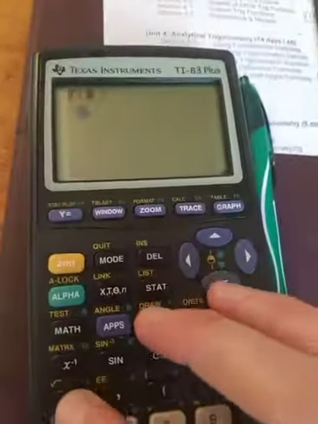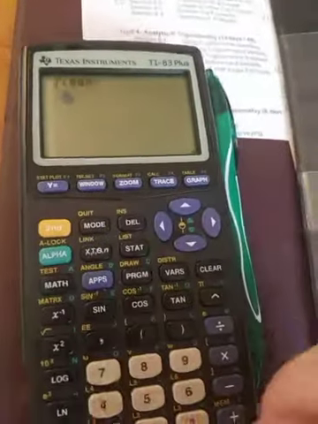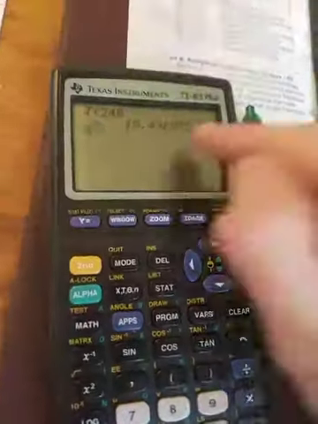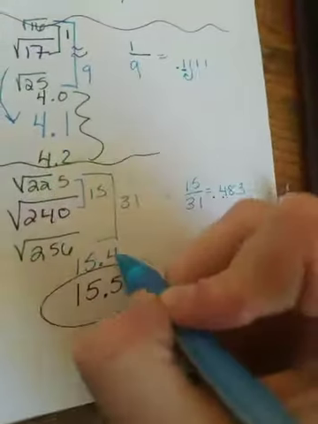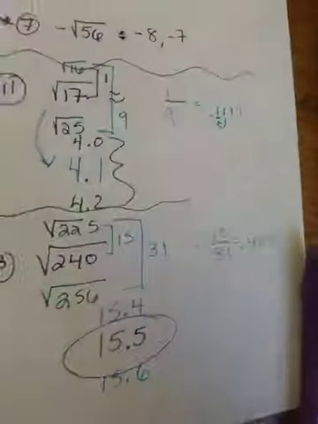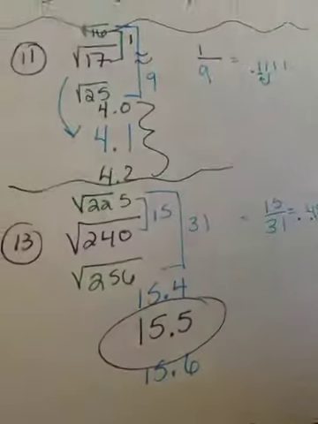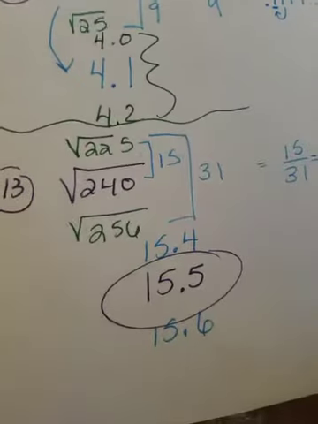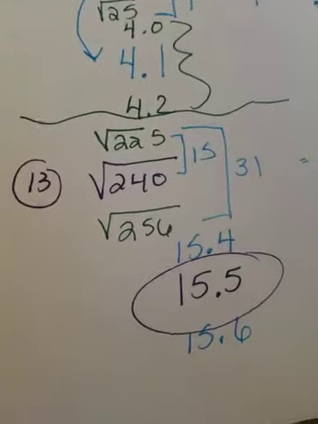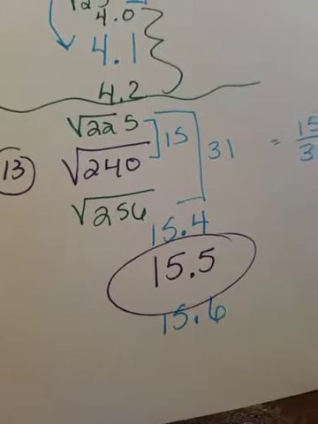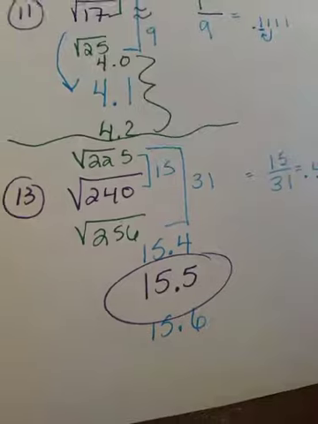So 15.5. Let's go over to the calculator, check it out. Square root of, what was it, 240? 15 point, the 9 rounds the 4 to a 5. For this one, you would get credit for 15.4 and 15.6 as well. It's kind of hard for me to give you problems like this as an assessment because I don't know if you really wouldn't be using your calculator or not. But I think it's something worthwhile for you to practice and be exposed to.